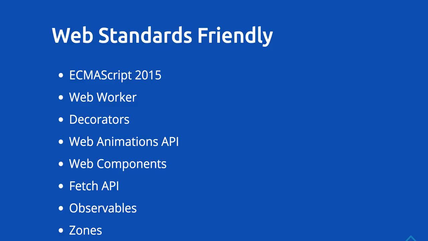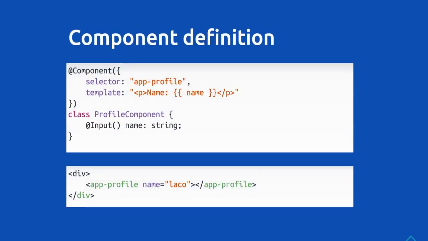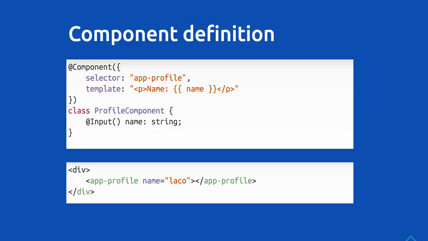Angular 2 is using web components. Angular 2.0 uses RxJS, reactive programming with observables, and Zone.js for change detection. It is using TypeScript annotation decorators. It's also using ES6 plus TypeScript, which we already know about. And we are using web components. Everything is just a simple web component like this.